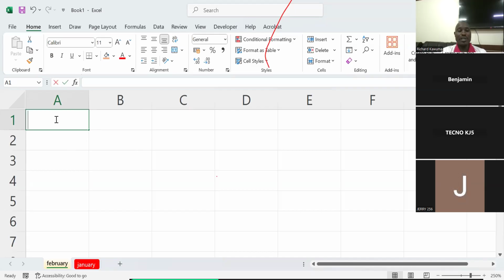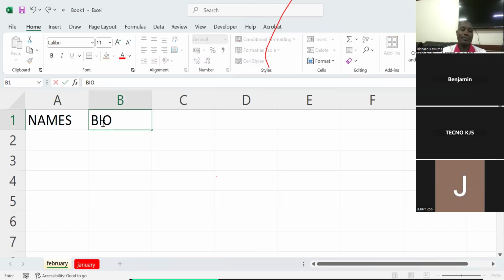I'm going to put our names. Then you click in the second cell. I want to put subjects like biology. Now you will see that whatever I type here comes in the formula bar, and here it is showing me which cell I have typed in.